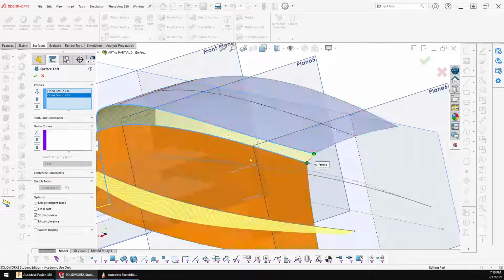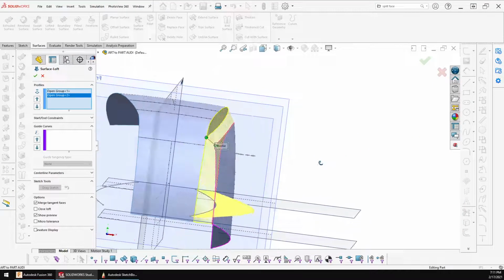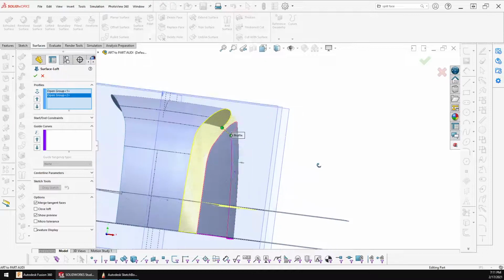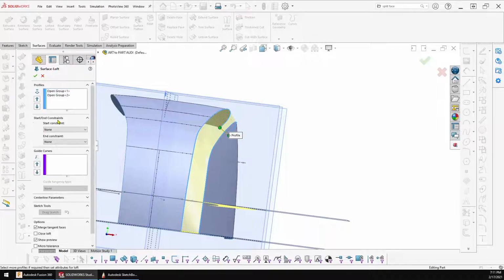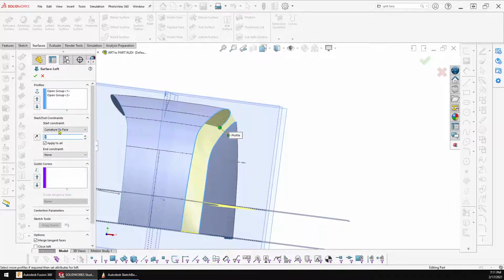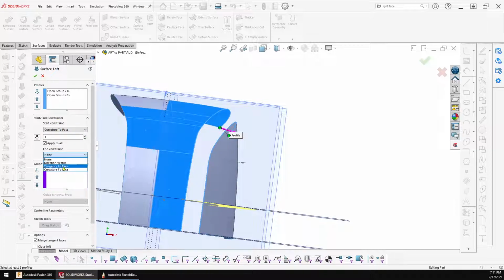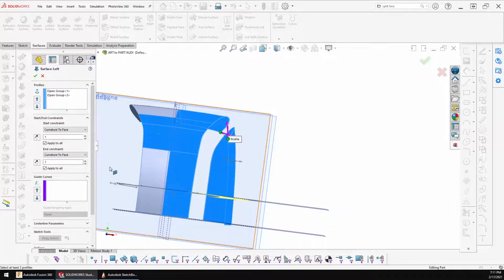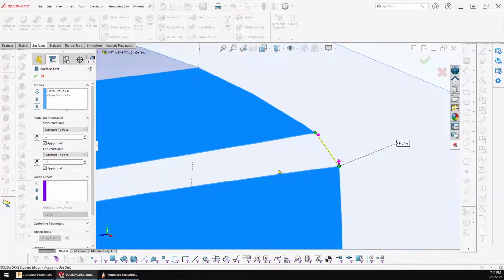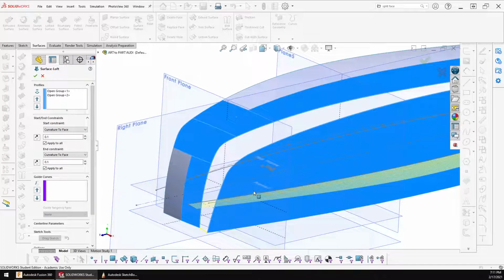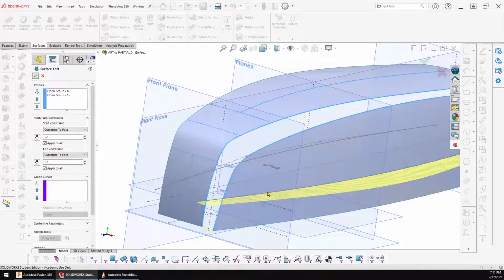Now what I can do, you can kind of see the surface there ghosted. I could come back and say, okay, we're going to use these control points. Curvature to face, curvature to face, and it doesn't like it.